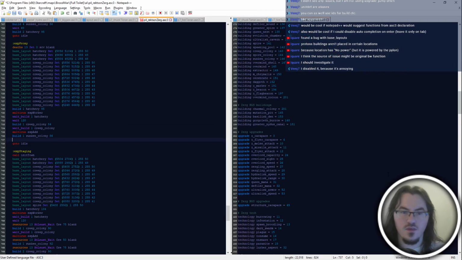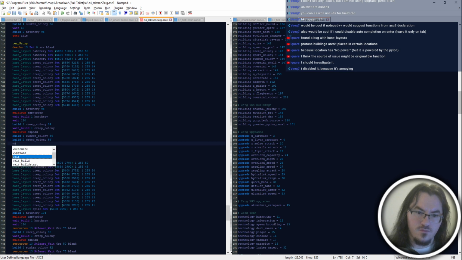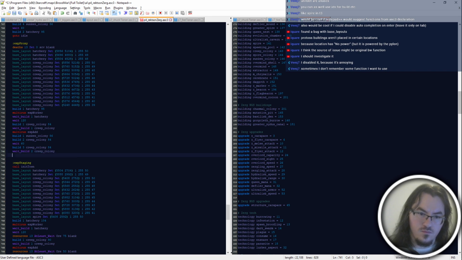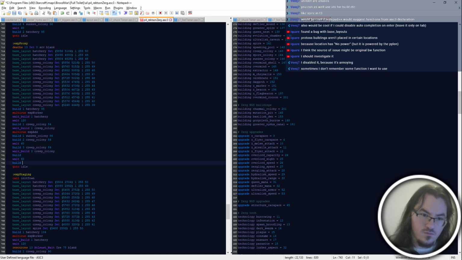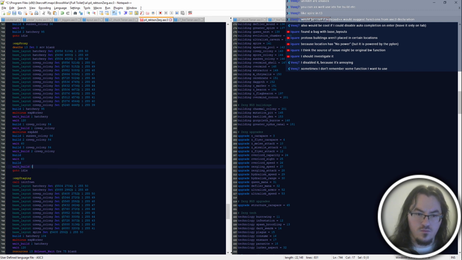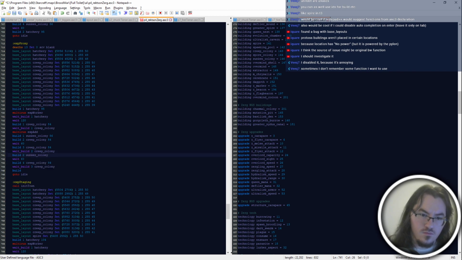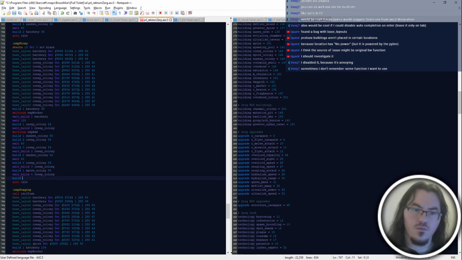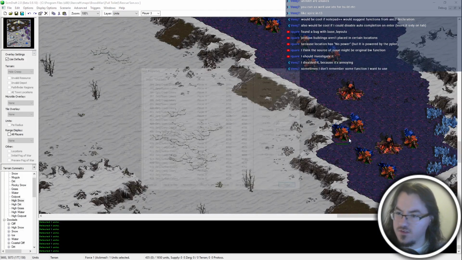Alright. 5952 is 3. Okay. I don't know. I think this is 5, right? 57, 20, I think. Okay. This is 56, 64.